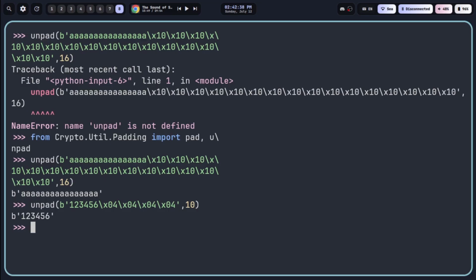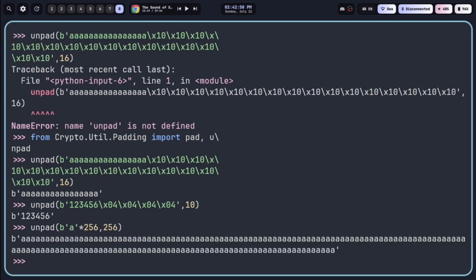Wait, how long is the string? Like 256. Is it 256 or is it less? That's weird. Why is it not erroring?